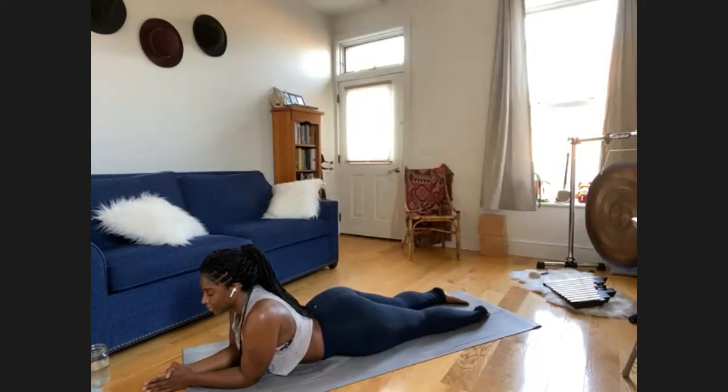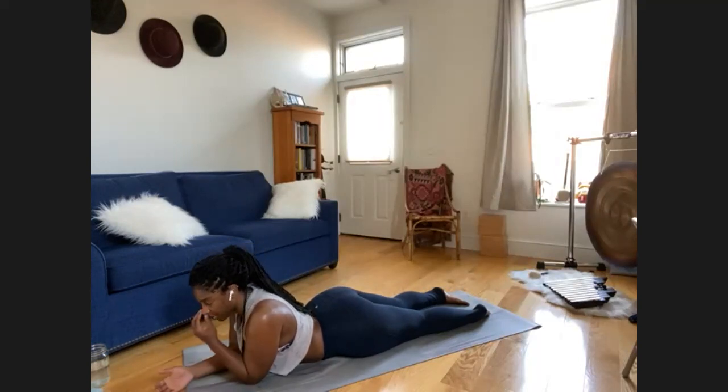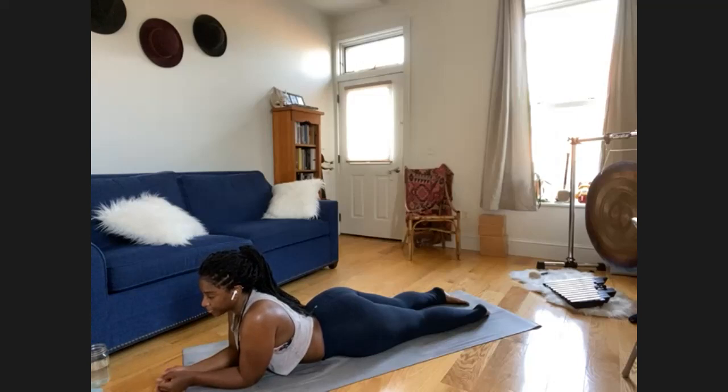Let the heels hang out towards the sides, the toes hang in, and just have a moment to breathe. Feel where the breath travels. And you guide the breath from bottom to top.